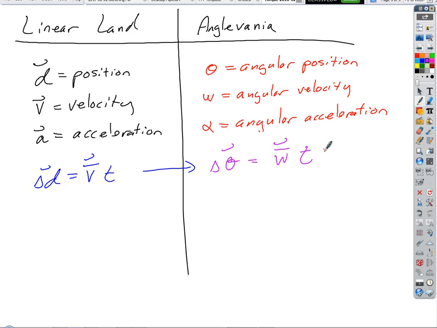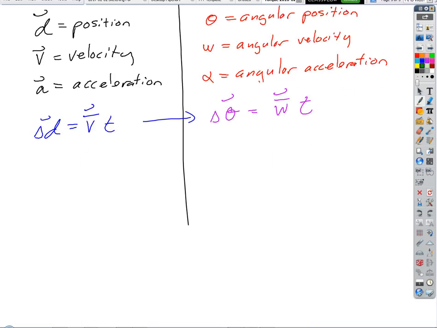We're just on the cusp of talking about some other things. We're going to be talking very shortly about momentum and about energy and things like that. So we'll add some other quantities that we'll understand. But for now, we spent a lot of time on force because force is a big deal, right? Force is really important. Plays a big role in physics. Dynamics and statics are all about forces. So what do you think the Angulvania equivalent of force is? It is torque. Torque, and that's a good way to think about it. Torque is literally like a twisting force. That's what torque is, okay?